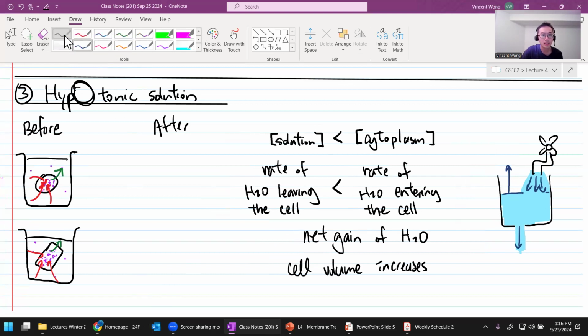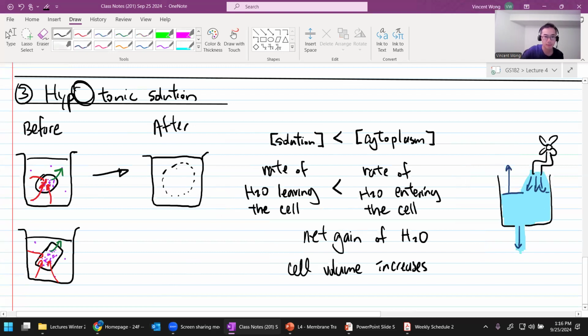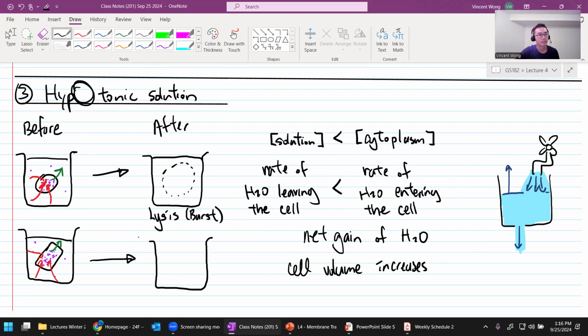And so for our animal cell, afterwards, if you let this happen continuously, it's gonna swell up, swell up, swell up, and eventually it's gonna pop. So the animal cell will pop. Right? It's full of holes now. We call this lysis. It will burst. What about the plant cell? Do you think the plant cell will burst? Okay. I see a few yeses, some nos.